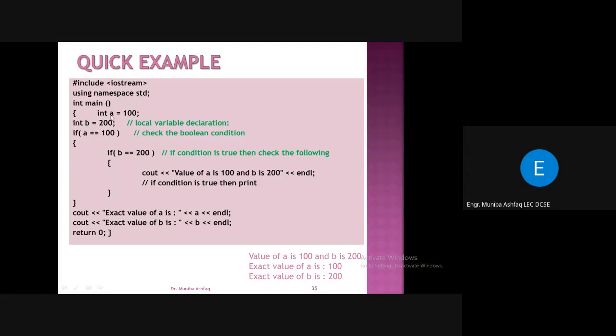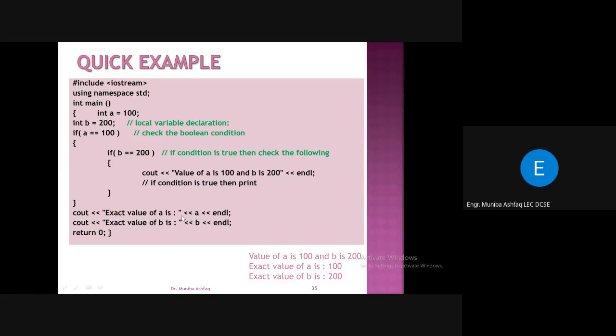Let's suppose the value of A is 500 here. So simply this condition will be false, and it will not execute these statements, right? These statements will not be executed, and what will be printed on the screen?